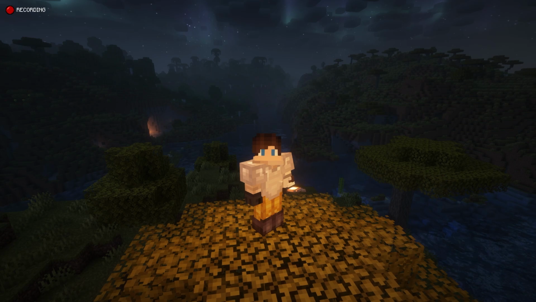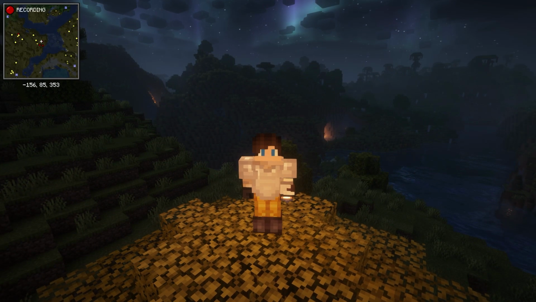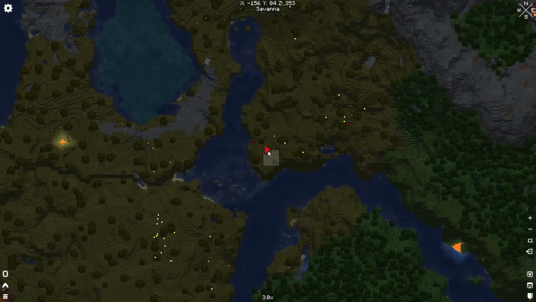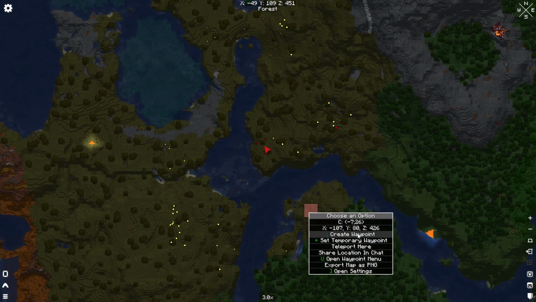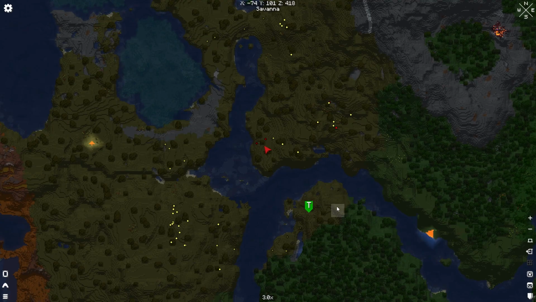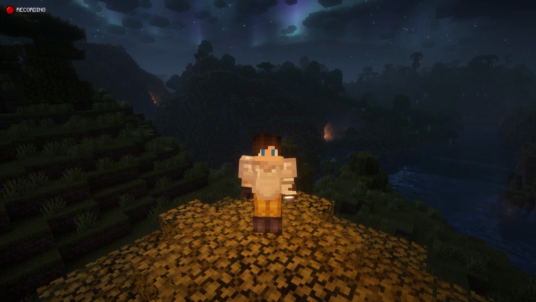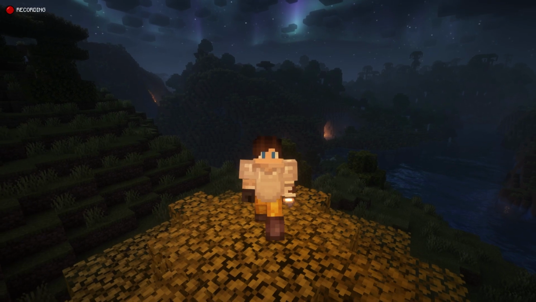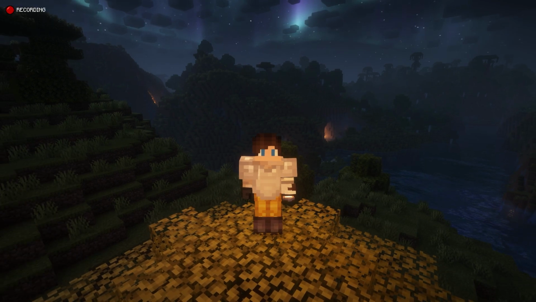So just different little cinematic things you can do with your keybinds, and you can also enable your minimap with N. You can open up your main map with this. And then I can create a waypoint over here, a test waypoint, and then I can toggle it with the key that's right next to M, which is phenomenal. I love that a lot. So that's gonna wrap up my keybinds for the mod pack that we're using here.